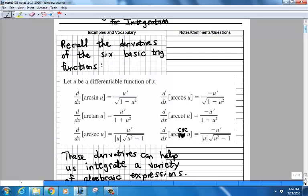So remember how that works. This is arcsine of an expression. It doesn't have to be just plain x. This can be an expression involving x. So if you want to take the derivative of arcsine of an expression involving x, you take the derivative of the expression divided by the square root of 1 minus the expression squared. Very easy formula if you can remember it. If you can't remember it, you want to put that on your survival card.